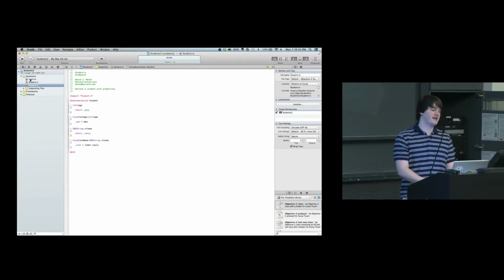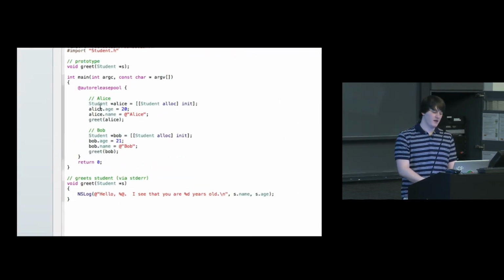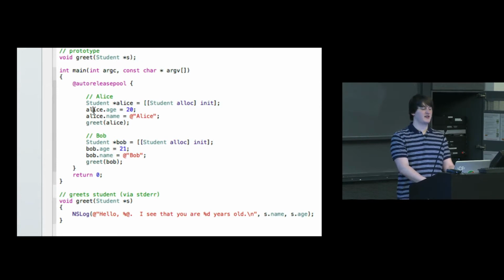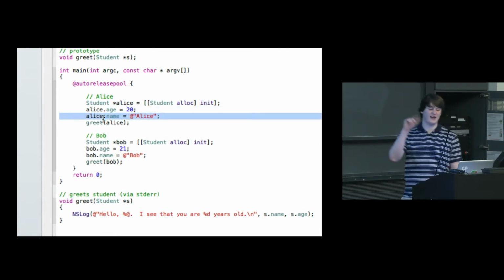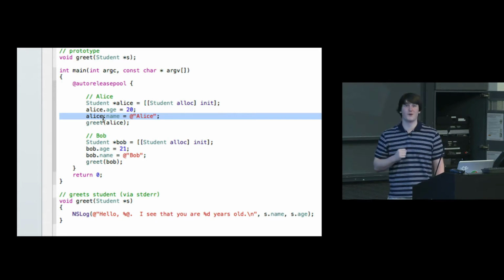But looking at main.m, the fact that these are now properties allows us to say alice.age equals 20 and alice.name equals @"Alice".